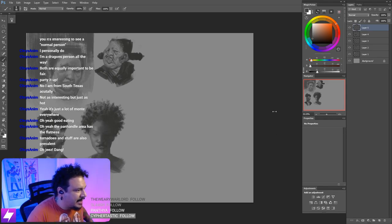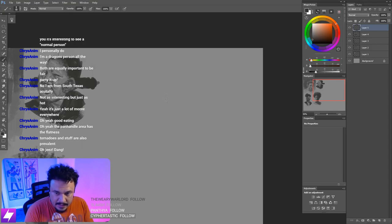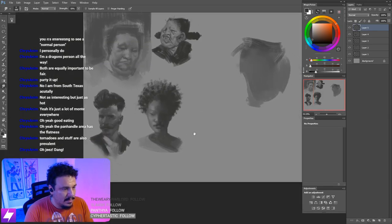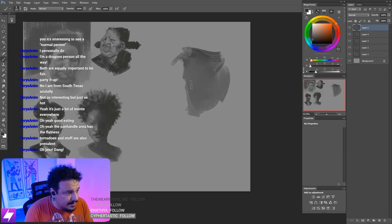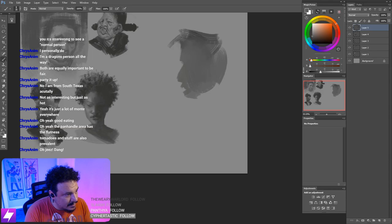Let's do a profile. We haven't done a profile really yet. I already have a new layer. I'm gonna go straight into caricature, because these figures are just too good looking. I gotta make them fun. I don't know why everybody in these photos is doing this. Weird as hell.